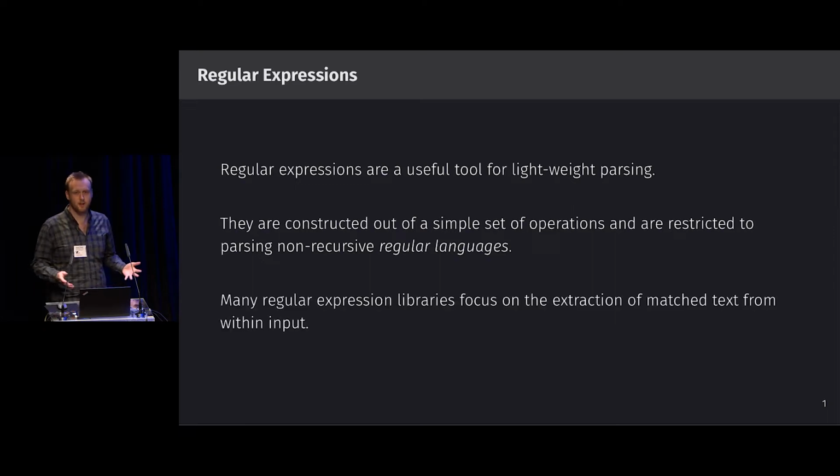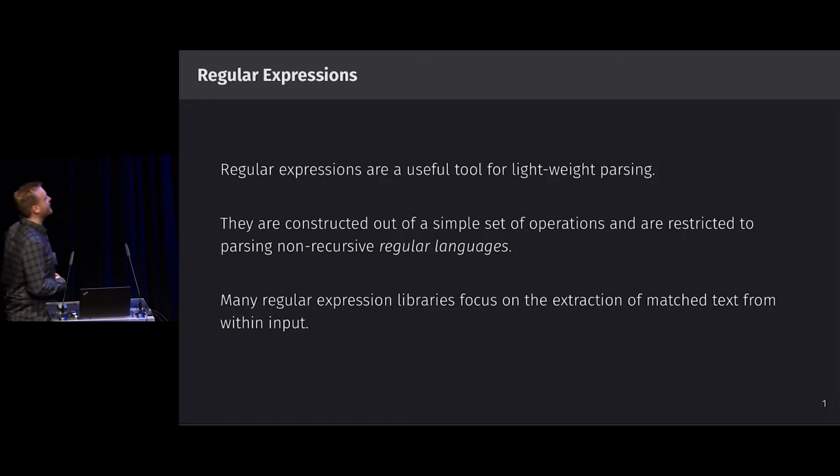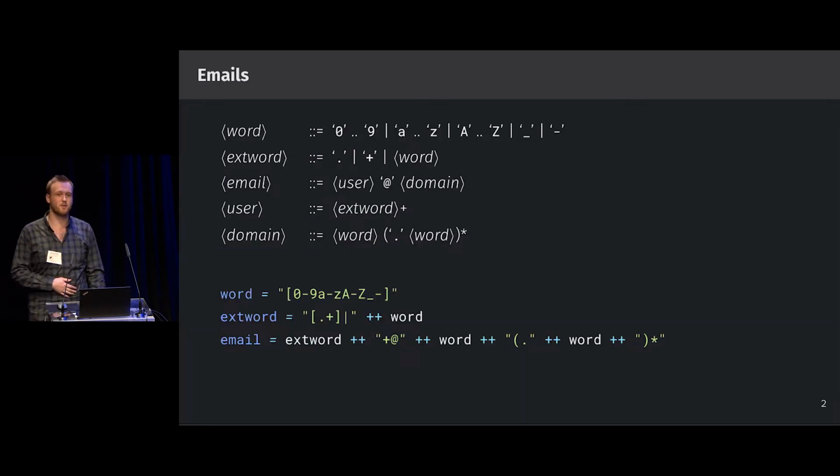Now, there are a lot of regular expression libraries out in the wild in many different languages, and they usually focus on extracting matched text. So somewhere in some text, there will be some amount of it that matches the expression. Usually they return that text. And they might look something like this. I've made a BNF here because it's slightly more convenient to represent them like this. And this is for emails. So you have a user at a domain, which is a bunch of subdomains separated by dots. And that's the regular expression that implements it. I've used string concatenation here because otherwise there'll be repetition all over the place.